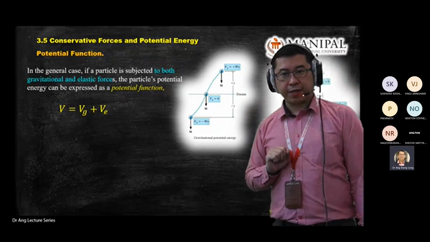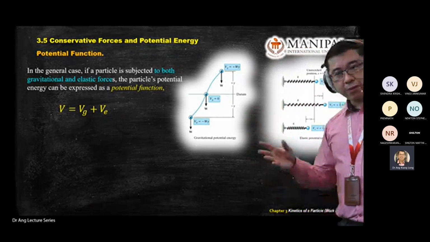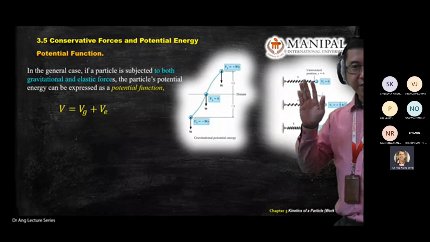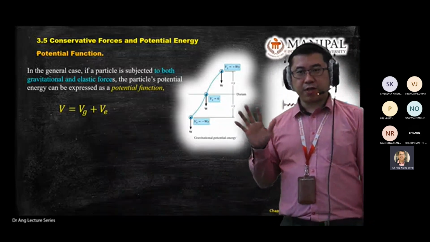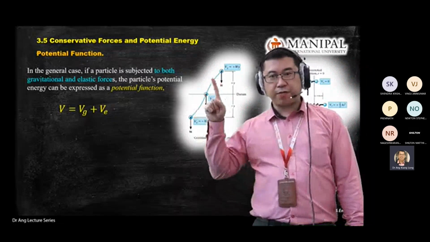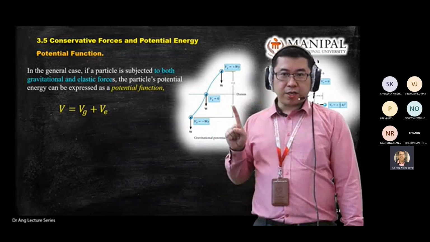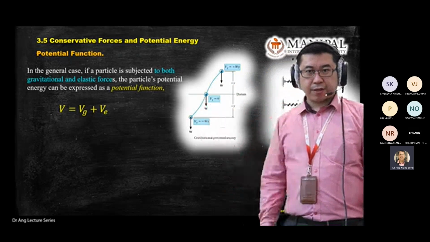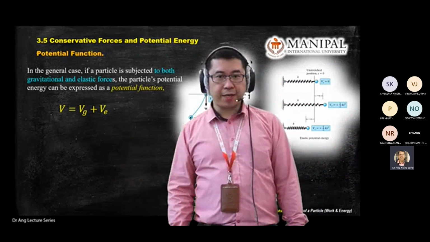So there are two cases here, right? It depends on which scenario you fall in. Normally, when you see a spring, you see a datum, and you need to combine the potential energy of both. But if the question only gives you something in free fall from the sky, referring to a datum, then you only have the potential energy of the gravitational force. This equation only works when you have two scenarios happening at the same time.